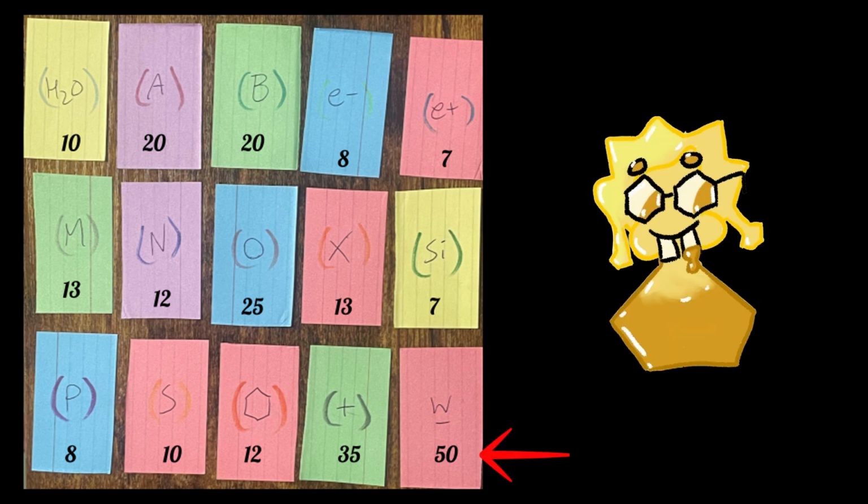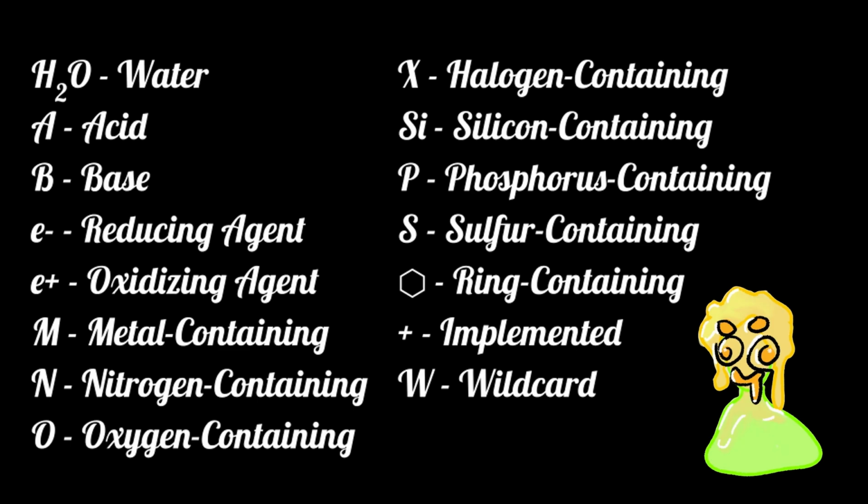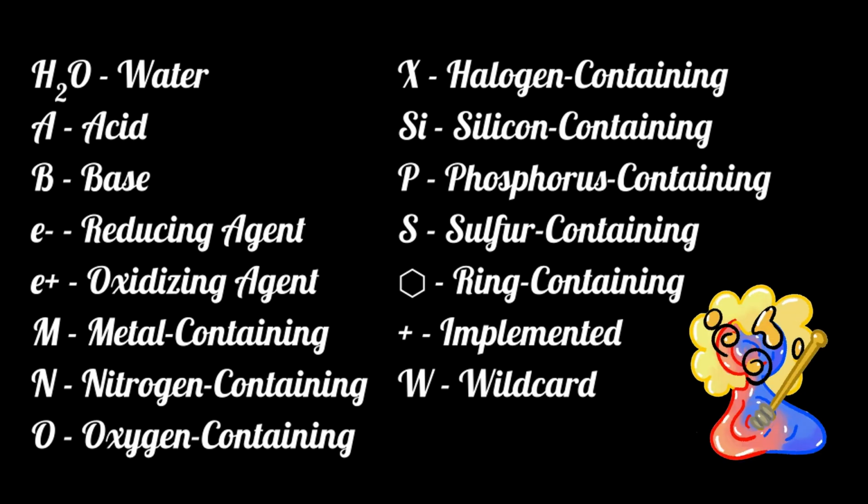Wild cards are the most common and can take the place of any ingredient card type. I did this so that ingredients aren't too much of a determining factor on whether or not you could use a reaction card. I just mentioned wild cards, but here's what all those other symbols on the cards represent. All ingredients fall under at least one of these 15 types, but many fall under multiple.